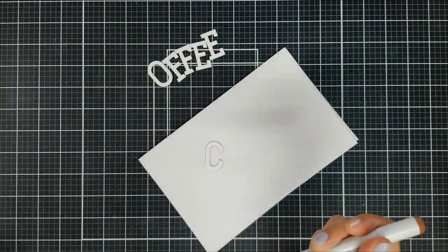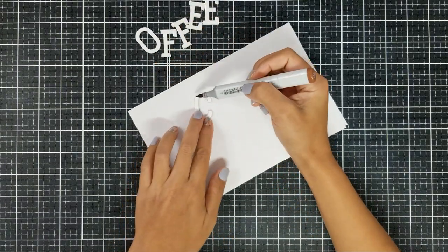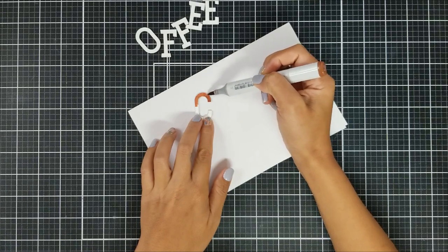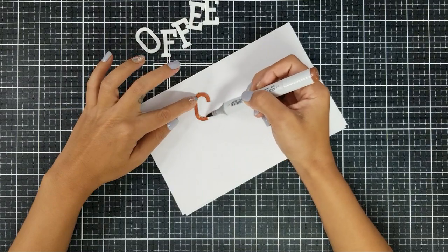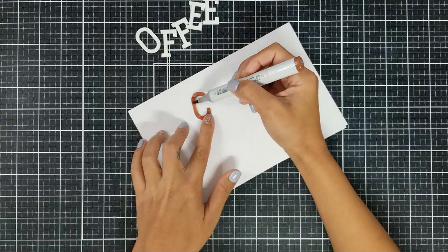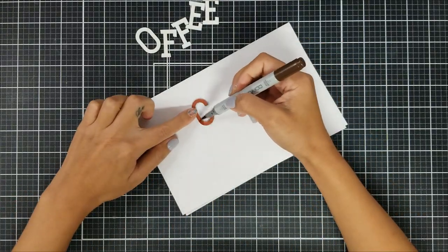Okay, so now let's go back to the sentiment. I didn't want the sentiment to be stark white, so I went in using the same brown colored markers that I used earlier, and I colored in all of the letters. I did somewhat of an ombre effect here. I started off with the lighter shade on top and went in with the darker brown shade down on the bottom half.